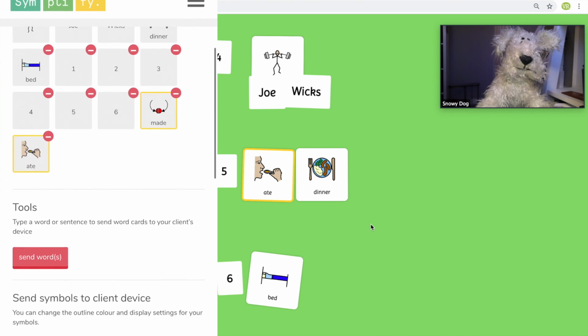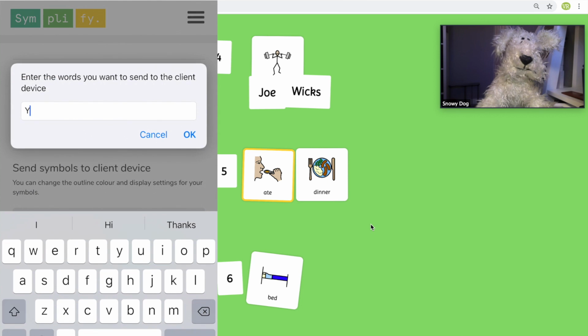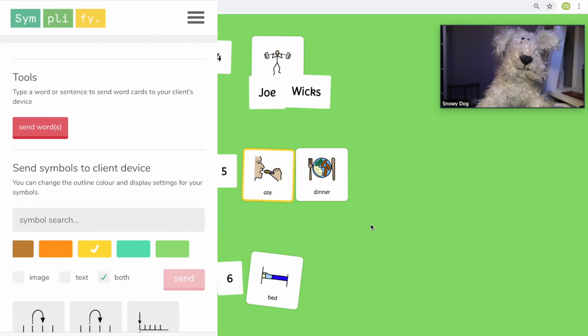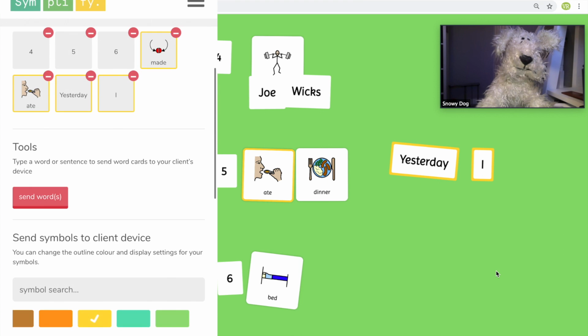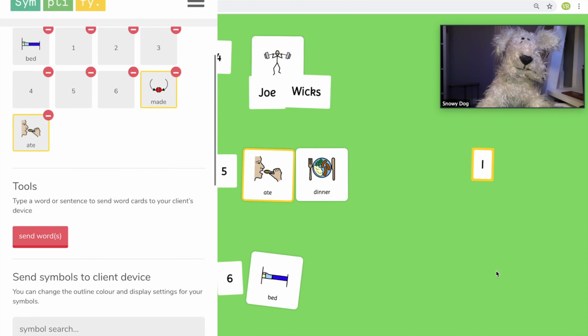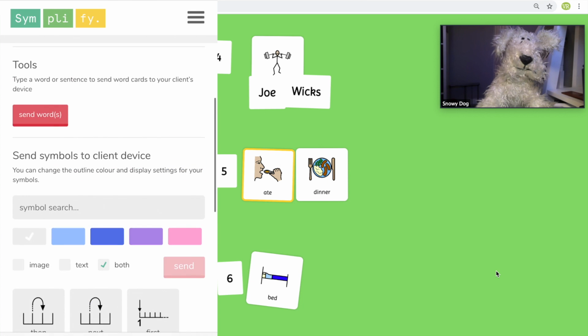You could also use the send words card for some little sentence starters if you wanted to. So you could have something like yesterday I, you could pop that over here. Oh look, so I've kept my yellow border on there again. So again, if I want to, I can just ditch those two and put it back to a white border and send them again.